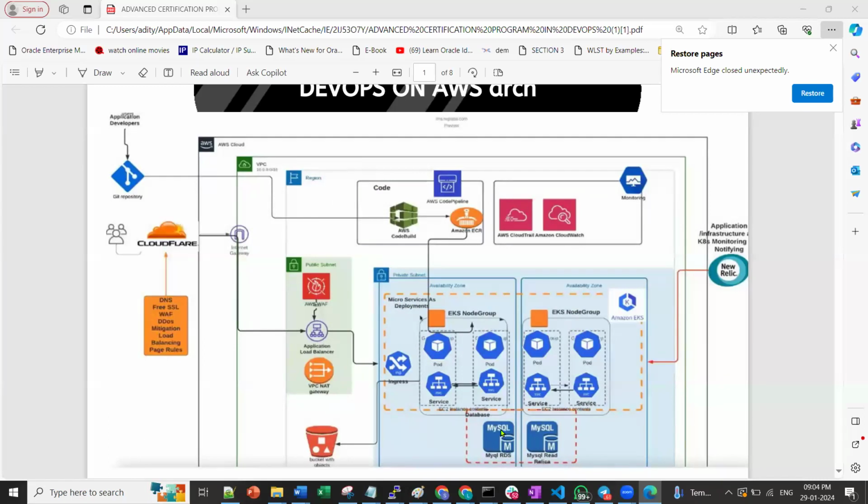As a whole, you will be running your application over the EKS cluster, where your application will be running on pods, and then you will be accessing those applications through Cloudflare and then the Internet Gateway, and then the whole path. This particular project diagram we'll be explaining in our course curriculum. Thank you.